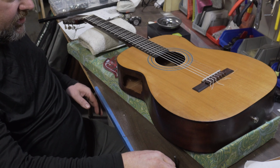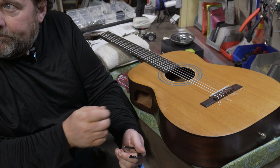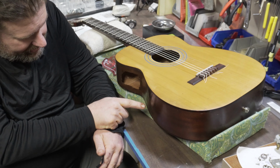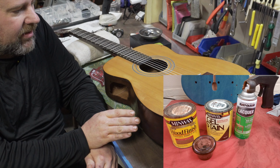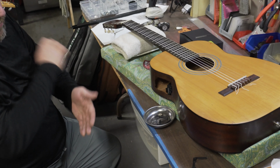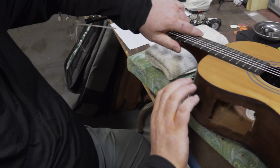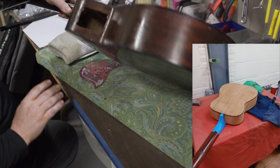Yeah, and then we'll mount the new one in there. To do that right, with waiting 8 to 10 hours between stain and mixing, I got it real close here, but I can get it better. It's going to be a mix of colonial maple and walnut, mostly walnut to keep it dark. This is just simple sand, stain, clear coat, sand again, buff, nothing complicated, and it's going to look fantastic. I'm going to strip it down all the way around, do the back, and it's going to look amazing.